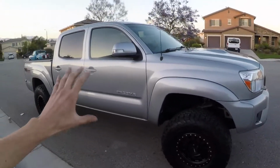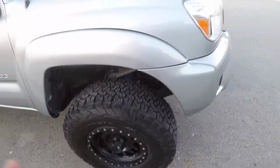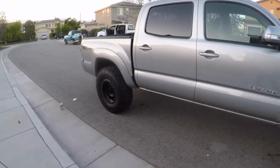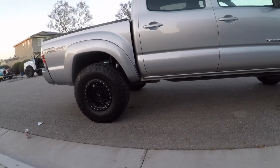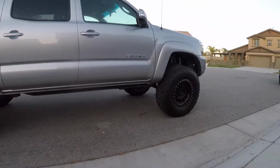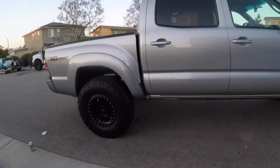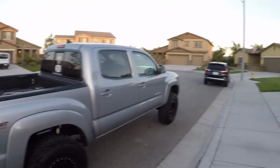Now that I got the whole truck washed, cleaned, and suspension all cleaned, as I mentioned earlier, I'm gonna be practicing the cinematic filming and editing. So this week I'll try to get out and film some cinematic shots so I can edit it and post it up for you guys and practice for the long travel Tacoma that I can hopefully be filming.